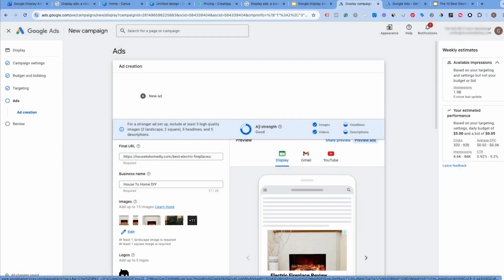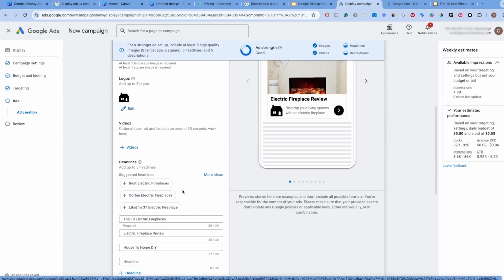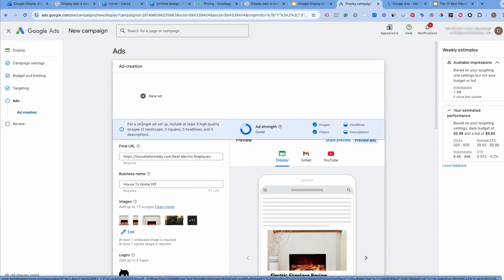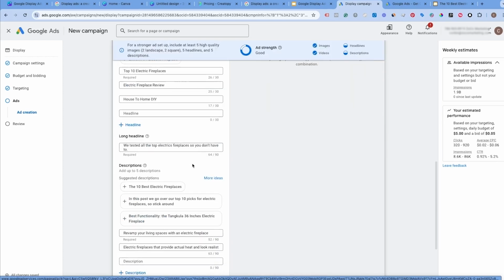You can see here it's going to give us an ad strength. Right now we are at good. You can see the images look good, and then it says video is checked. We don't even have a video running, which is funny. And that tells you just how unreliable this is. I would just recommend getting this to at least average or better. To be honest, it really doesn't matter that much as long as you think the ad looks good and it's going to convert. That's what I would go with, but try to get it to average or better. Excellent is okay, but you can see it wants us to add more headlines and descriptions, but we're not going to do that for this example.